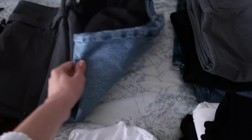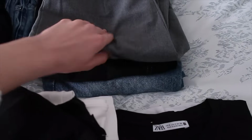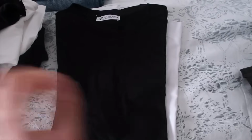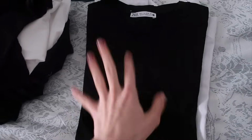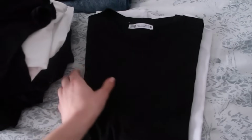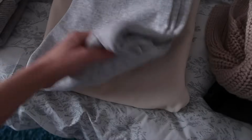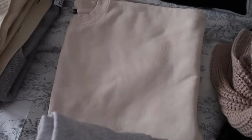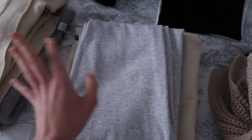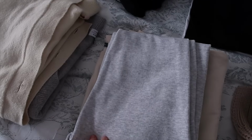And then I'm bringing this denim maxi skirt. Then here we have 1 pair of baggy jeans. Then we have these black pants, and then we have these gray ones. So then I'm bringing 2 t-shirts. They're just basic t-shirts. I'm not sure I will need this, but if I have space in my suitcase, because this is very light and it doesn't take up much space, I'm probably gonna bring them with me. Then I have 1 pair of sweatpants and 1 sweatshirt. Not sure this is gonna fit, so I'm just gonna keep it aside, because I don't really need it, it's more for lounging around the apartment when I'm there.